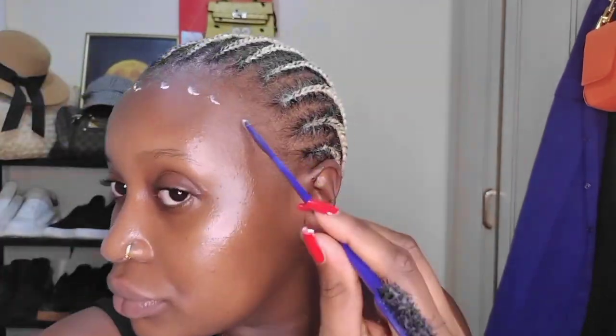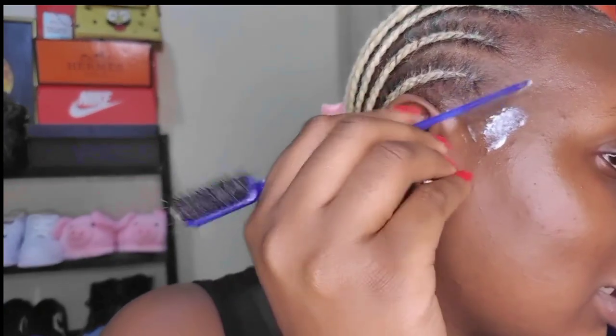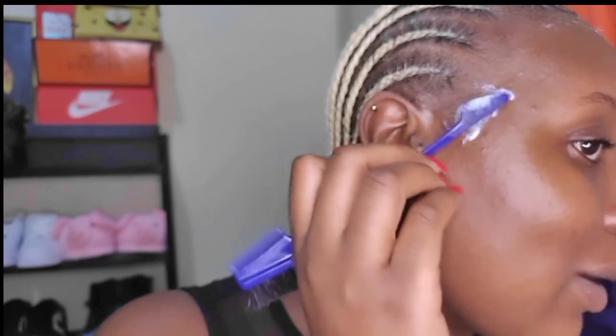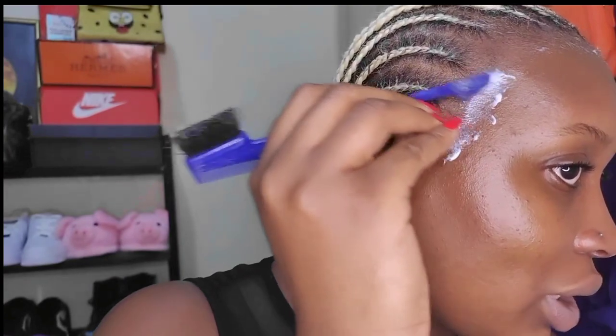So I hope you go. This is the thing I normally use. And I'm going to do 3 coats. Nikiacha itulie. So the first coat imesha kauka, as you can see, it may turn quite transparent. So we go in with the second layer. I'm going to do 3 layers because I want this wig to last me a while. Sitaki yeti siku moja tu. No, I'm doing an installation to last me at least a week.